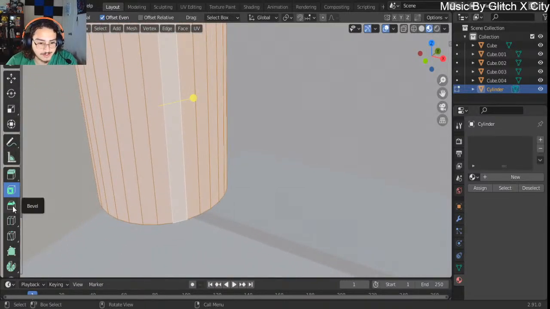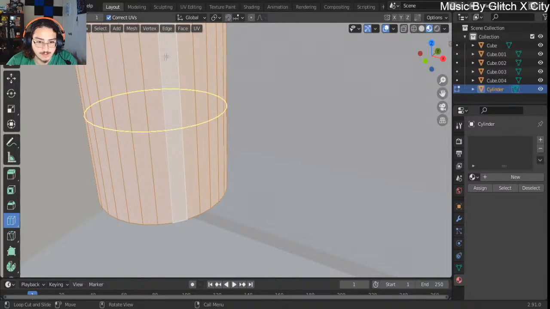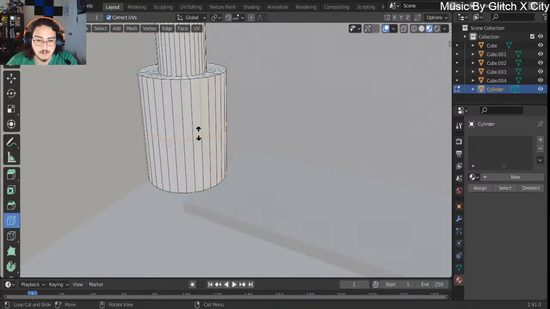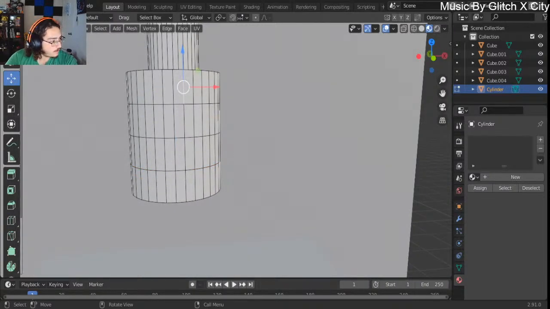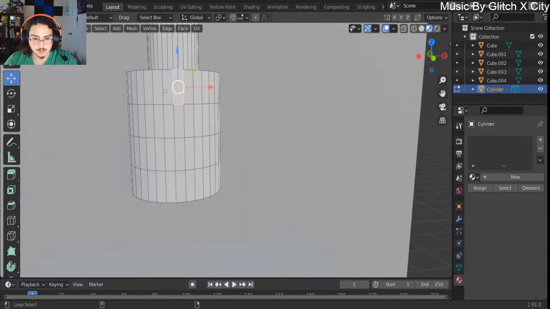So instead, we are going to go back to loop cut. And now, I want to get these guys. Extrude. Oh, hold up.